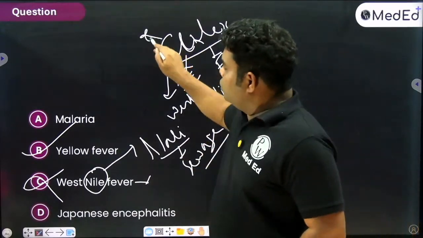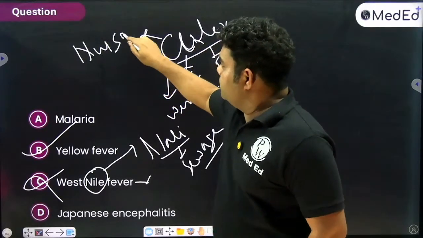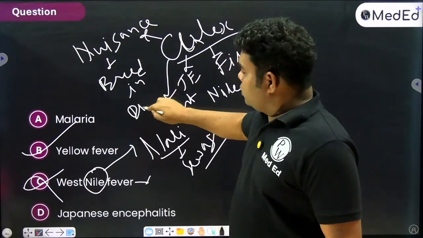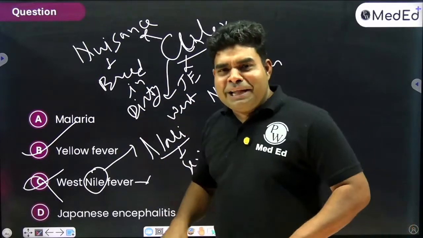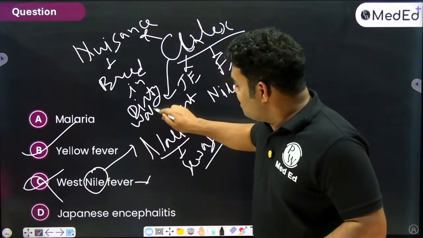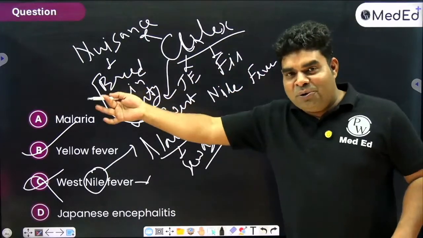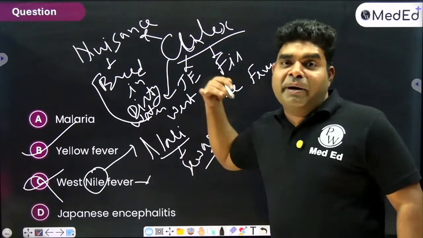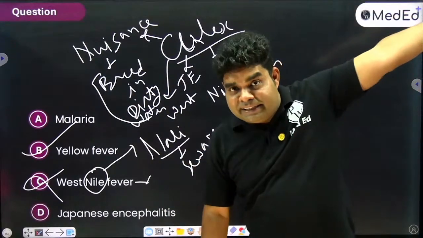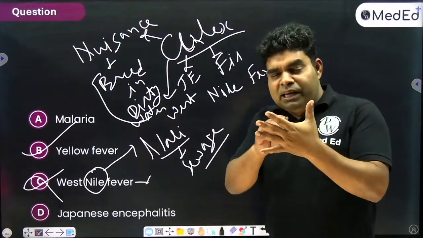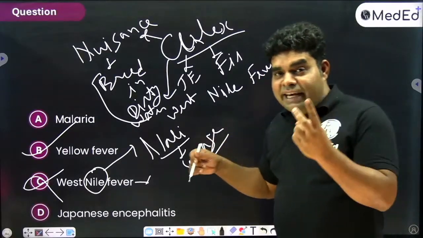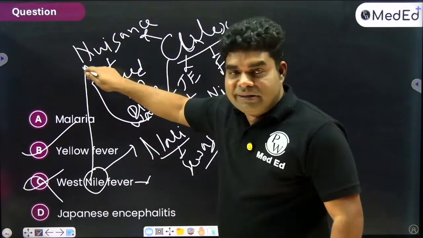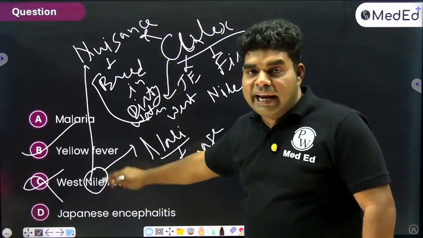So Culex is the mosquito which we call the nuisance mosquito. Why do we call it nuisance? Because it breeds in dirty water. When it gets aroused, it doesn't see what kind of water it is, it just plays around in dirty water. So because it breeds in dirty water, nuisance mosquito. And West Nali means drainage area. So we can remember West Nile fever is by Culex, Rift Valley fever is by Aedes. So 5 diseases by Aedes are DCMH and Rift Valley. Culex 3 diseases: JE, filariasis, West Nile fever. N for Nali or N for Nile, N for nuisance. You can remember like this also. Nuisance mosquito, Nile, N is common.